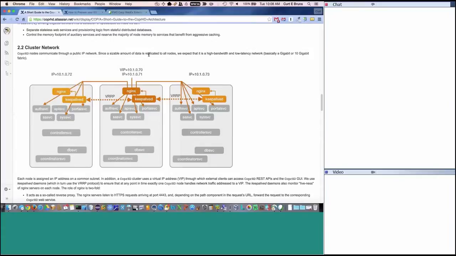But in the big picture, what this means is that your requests, even if they arrive at this node, may get forwarded to another node. So the request went through the Nginx on node 2, but got forwarded to the authentication service on node 3, and that authentication service can also send this to another node, right?